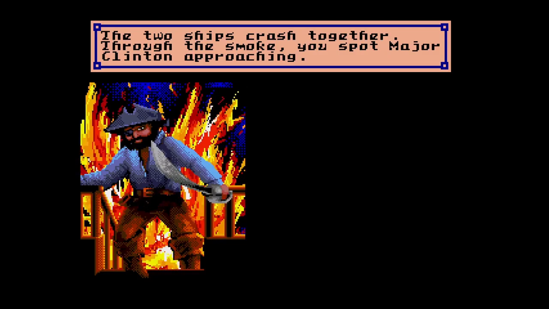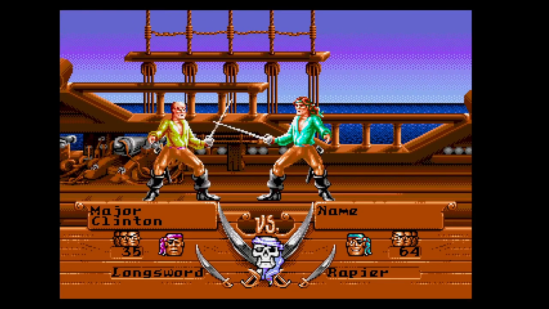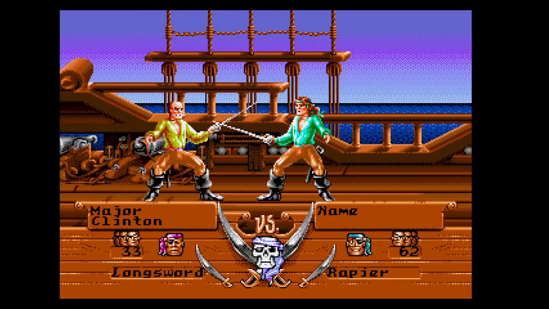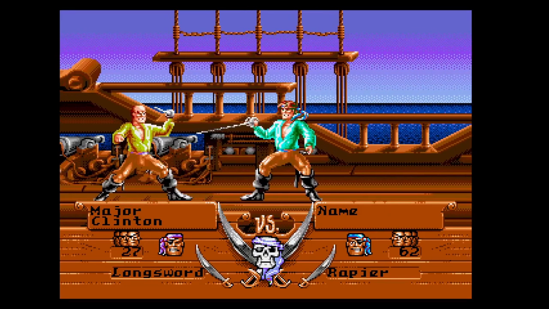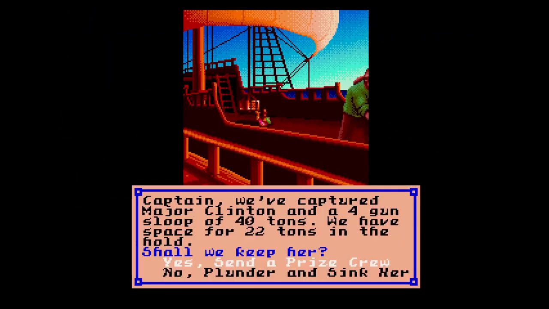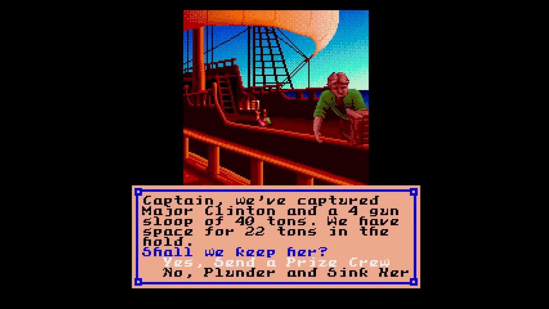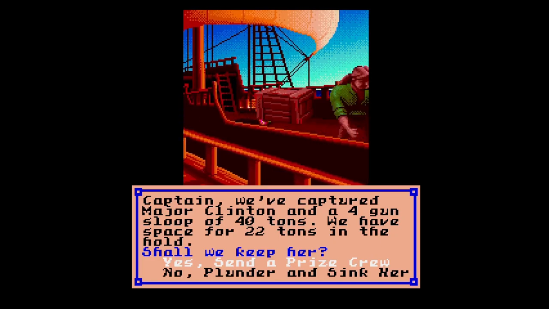You spot Major Clinton approaching. Rapier, of course. On guard. So, yep, you can see number of people, and morale is just a smiley face. You don't actually get to see the actual whatchamacallit. All right. So yeah, this is very similar to the CD32 version, only the font's a bit different, and I think it moves faster. That could just be my emulator.